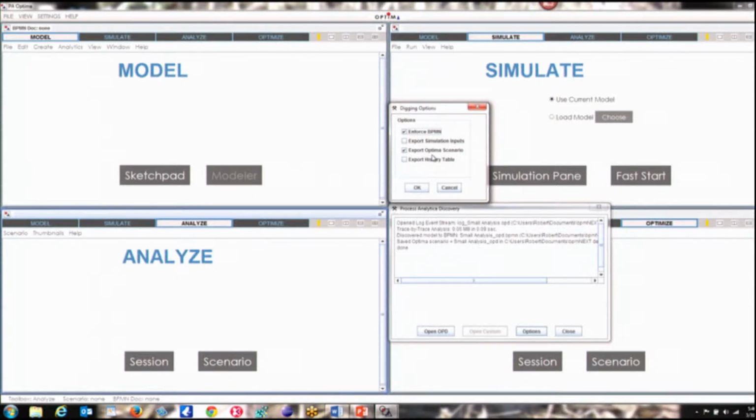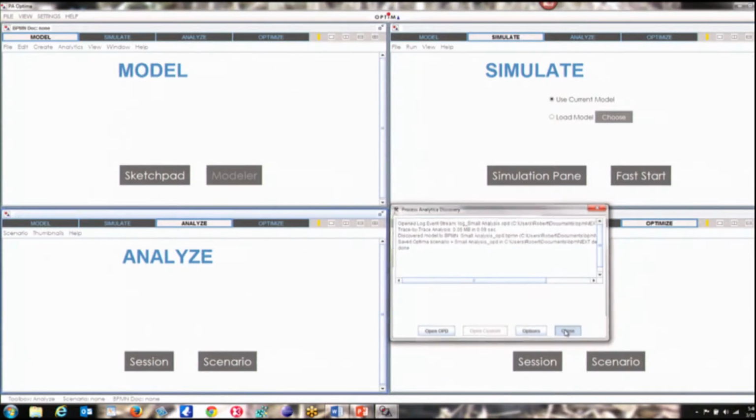We've exported an Optima scenario. The tool that you're looking at is called Optima, and a scenario is a model plus all of the input data associated with running that model, plus all the statistics of the results. So we've exported that because we're going to work on this in Optima. And the fourth thing is we could have exported all of this as a table that would be suitable for other products in the process mining community. They could use all this information directly.